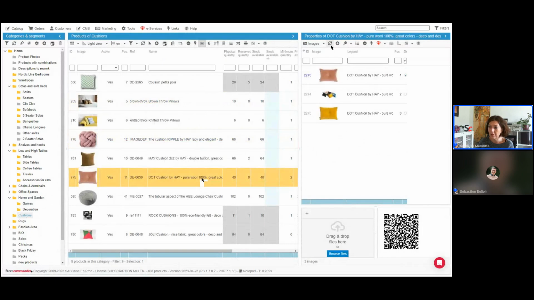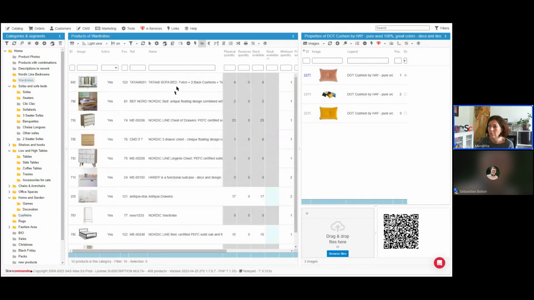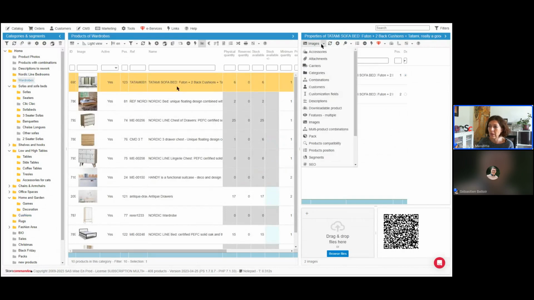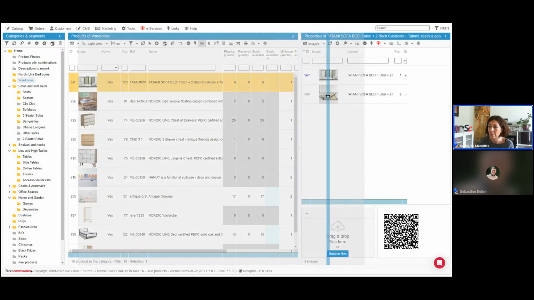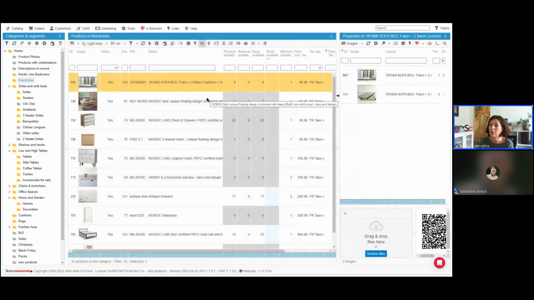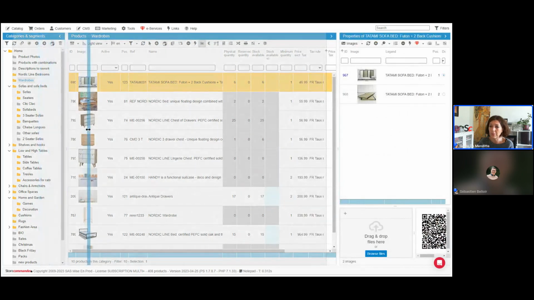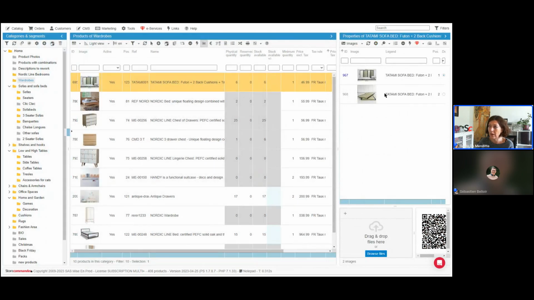Again, we do have a refresh button, but normally you don't need to use it. So on the right-hand side, all the properties. I forgot to say as well that the columns can be resized depending on the size of the screen. You can even hide them if you want, clicking on the little button at the top here.